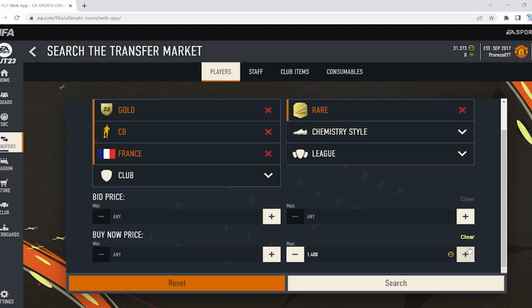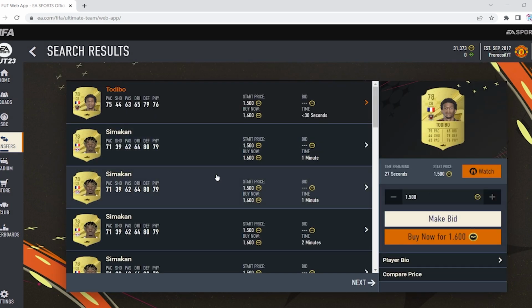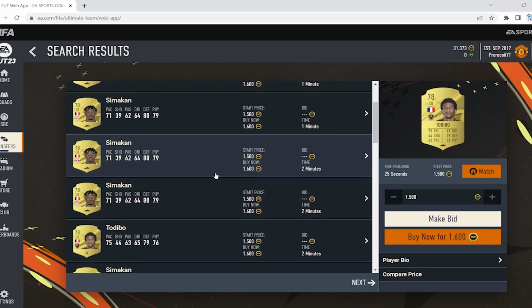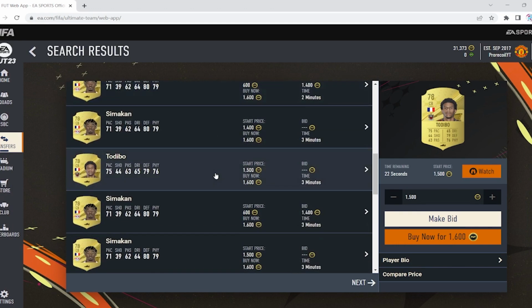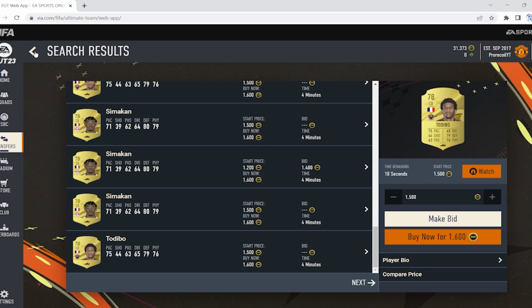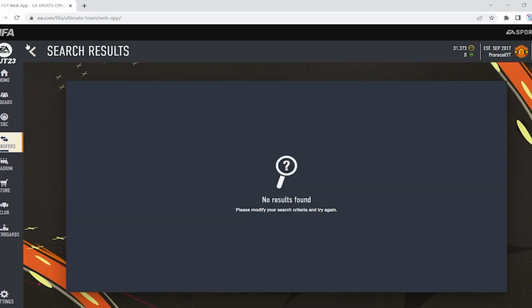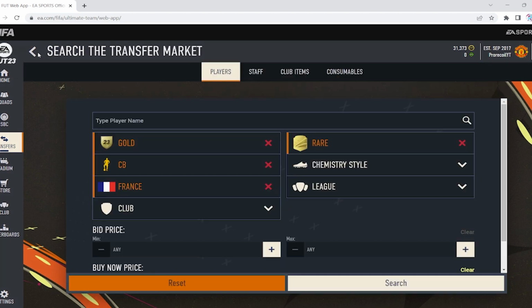Now, I searched a minute ago and Upamecano was the only one who came up, so we're going to see who we can find. So we got Todibo, we got Simakan, who's new to me. I've not seen him before. I think he might be recently transferred over. We got Todibo again. So these two players look like they're going to be the bread and butter of this filter. So we're going to knock it down to 1.2, nothing there. Let's have a look what we got, 1.3 or 4.